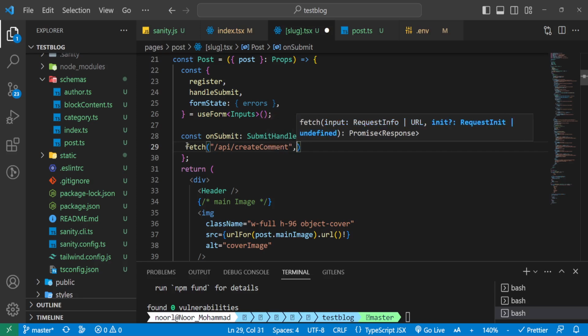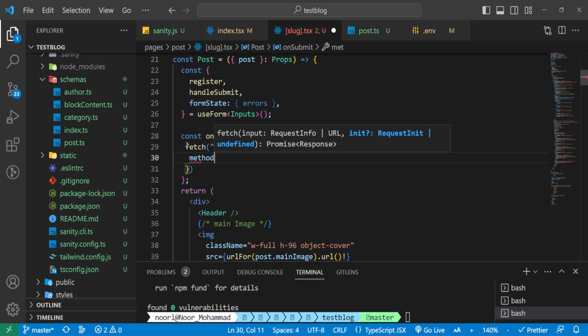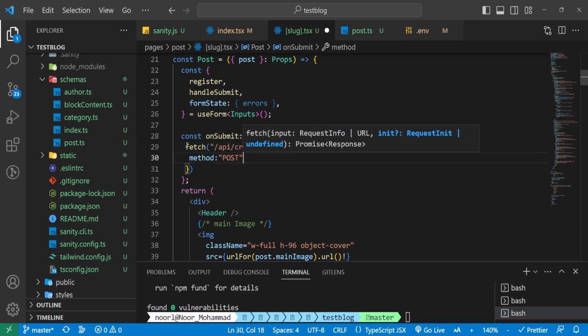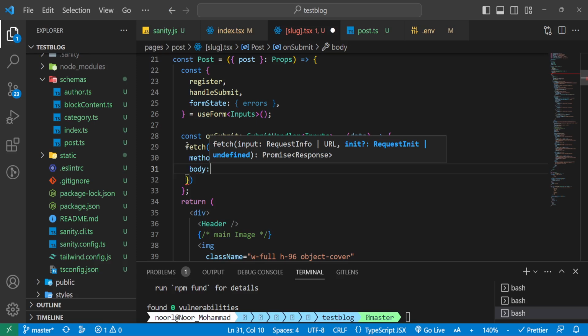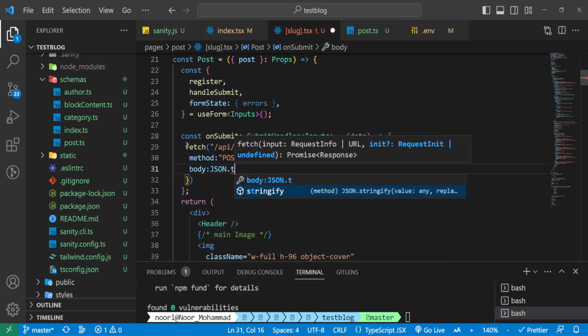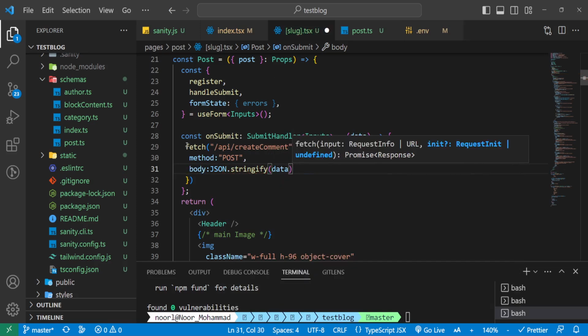It's gonna pass that value with a method, and that method will be a POST method, and also the body will be JSON.stringify. So we will pass that value as JSON, so it will give the data.